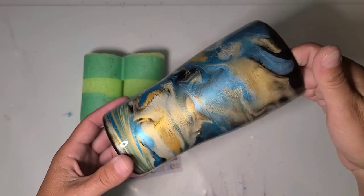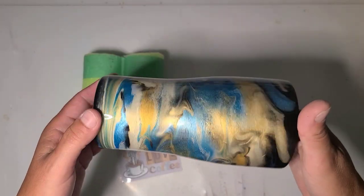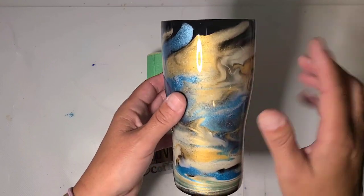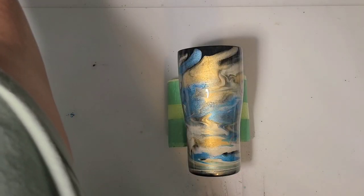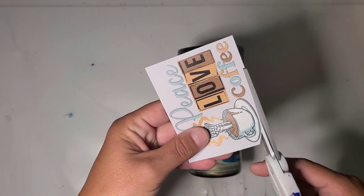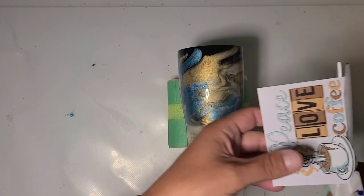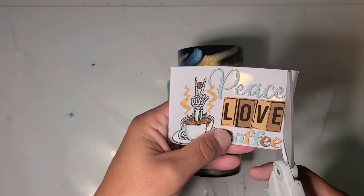Okay, this is dry and ready and it is absolutely gorgeous. I'm going to get the decal on it. I really like the way this swirled through here so I don't want to cover that — I'm going to put the decal on this area. This is a clear printed over white so it does have an edge. I'm going to trim it pretty close to my image because my spacing is going to be a little bit tight, so I'm going to get as close as humanly possible.